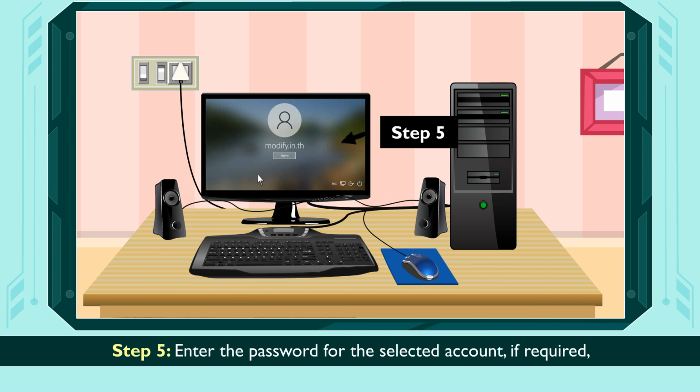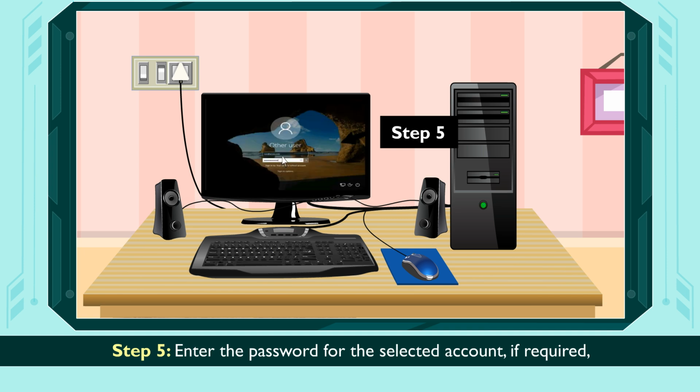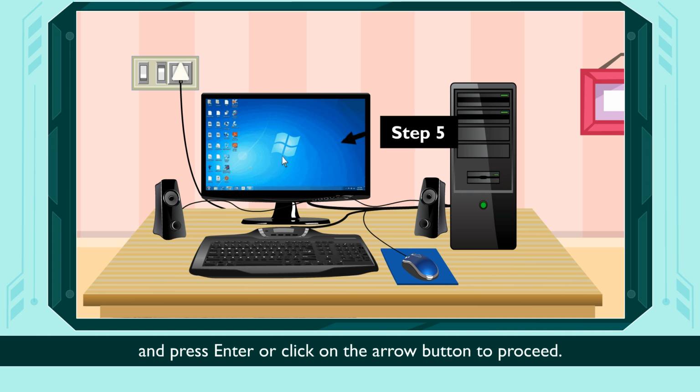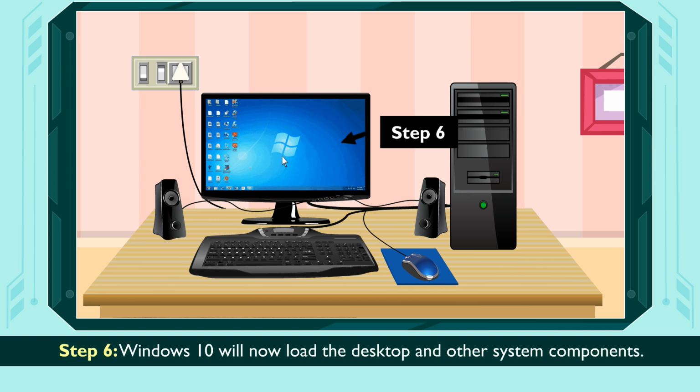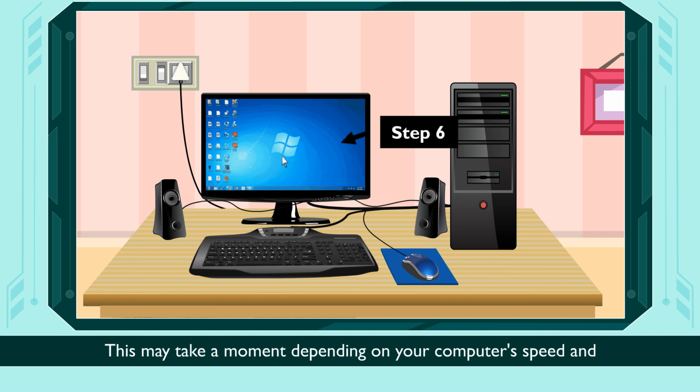Step 5. Enter the password for the selected account if required and press enter or click on the arrow button to proceed. Step 6. Windows 10 will now load the desktop and other system components. This may take a moment depending on your computer's speed and the number of startup programs.